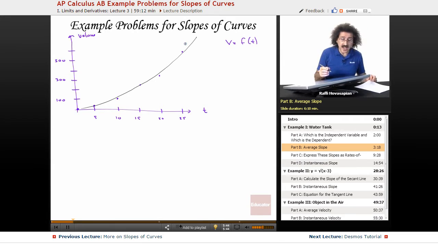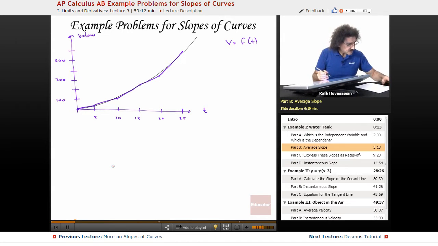So we wanted to find the average slope between here and here, here and here, here and here, here and here, here and here. Well, essentially what we're doing, average slope means, let's go back to purple, means find the slope of that line segment, find the slope of that line segment, and so on. That's what we're asking. Average slope, secant line, the slope of the secant line, the line that connects 2 points on the graph.